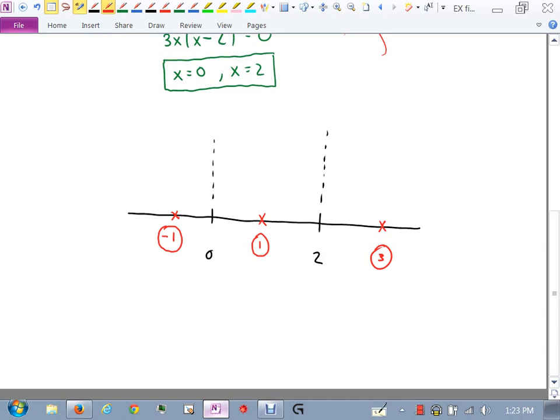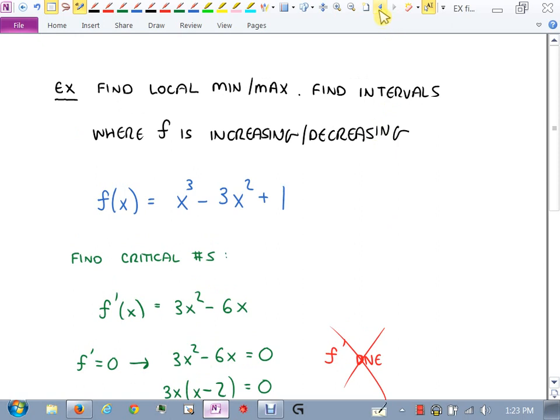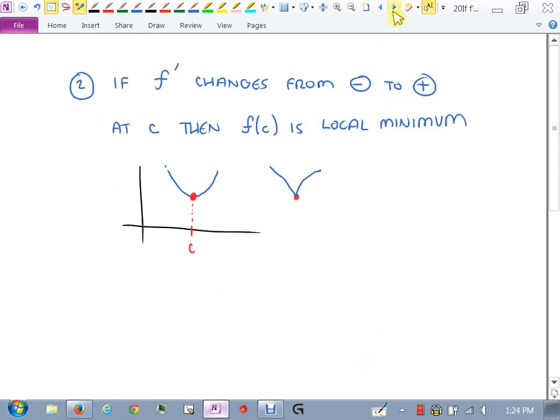Derivative? I'm hearing two things. Derivative and original. What makes more sense to you? That's what we have to be careful with. Look at, what does this say? If the derivative changes from positive to negative. If what changes? The derivative. I want to know what's happening to the derivative, right? What the derivative does will tell me what the original function is doing as far as going up and down. But I need to investigate the derivative.